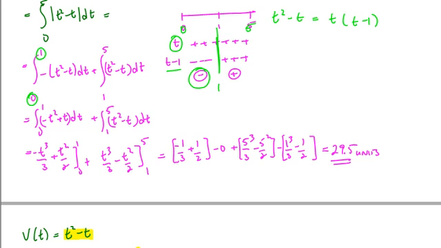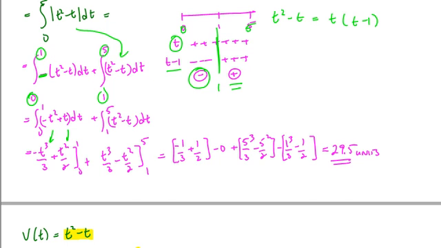Going from 0 to 1, it was negative, so that means I've got to multiply by a negative to do the same job as the absolute value. And between 1 and 5, it's positive, which means I can just take off the absolute value because the absolute value doesn't really do anything to a positive number. And then I integrate these separately, so we just got to be careful here with the signs.